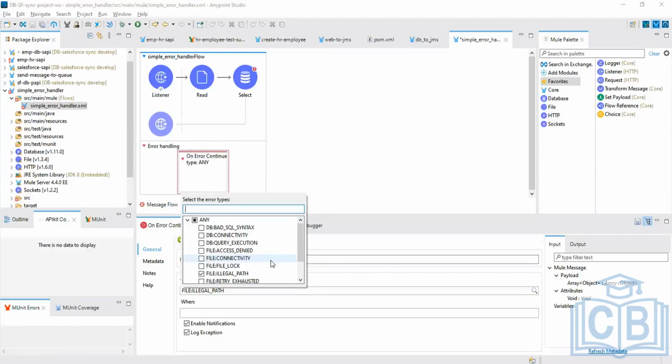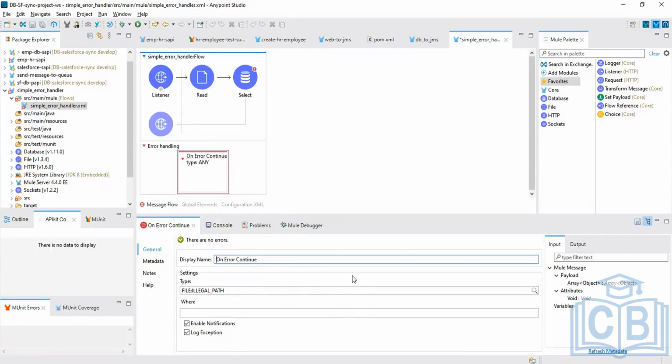One thing is you want to manage the error in a very specific manner or in a generic manner. If you want to handle error in a specific manner, if you given file illegal path, then you need to configure this error.